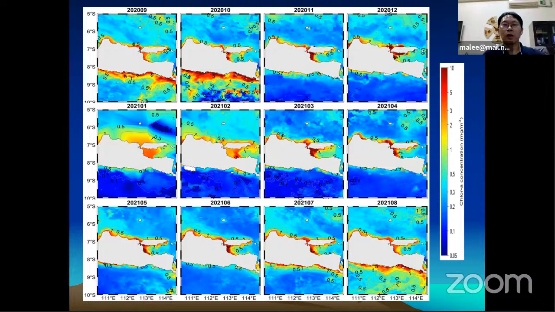When they grow, we can detect the wavelength difference from the ocean color satellite.